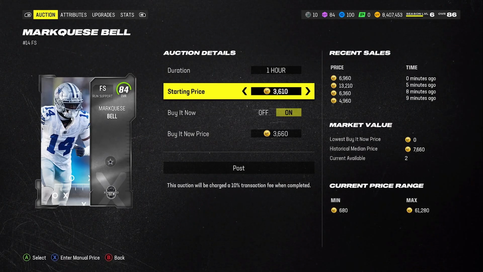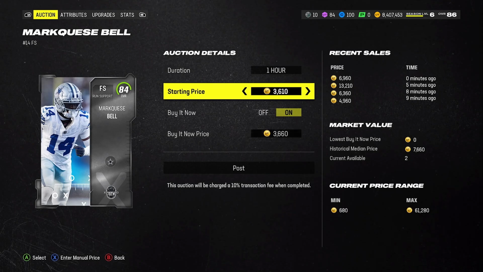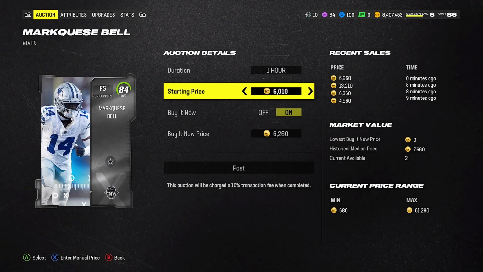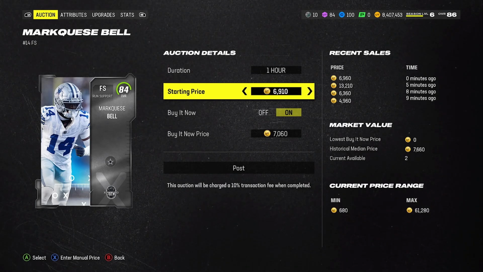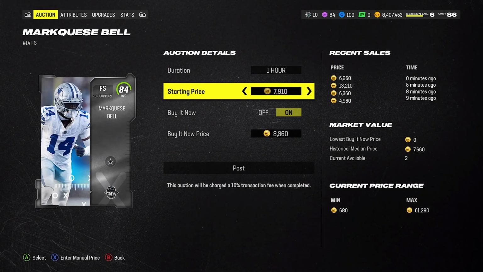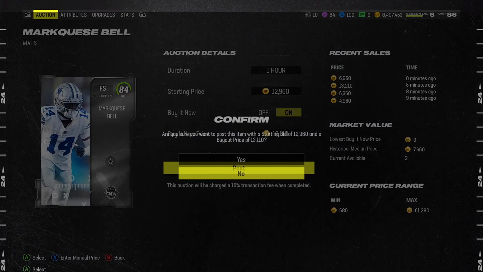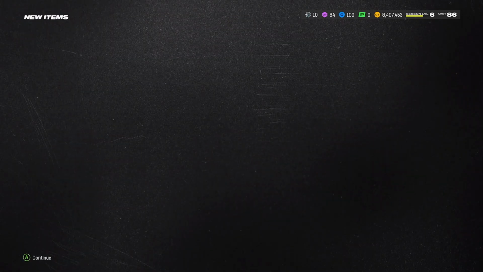Look at that. You can see that one we bought for 6,000 coins recently sold for 13,210. So this is selling for 13,000 coins, and you can buy it for 6,000 coins. You just got to be patient and let it sell and post it for 13K. But that's available all day for you.